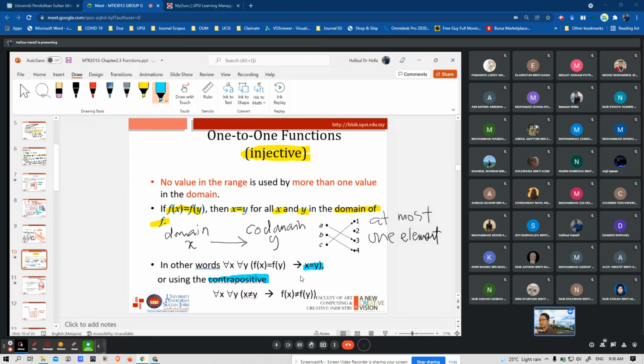If you use the contrapositive, you negate the statement. Do you have any questions so far? Is it okay?